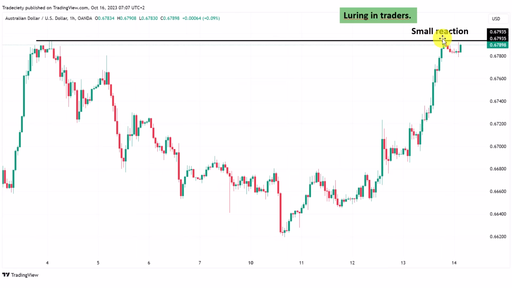What we see now is a small reaction. This is pretty meaningless. It is a reaction that is probably going to lure in a lot of traders. Many traders who maybe missed the initial uptrending move want to participate in what might come next, and they believe that they need to get in before a signal is given. But this is not telling us anything. It's neither a bullish nor a bearish sign. This is a neutral signal.